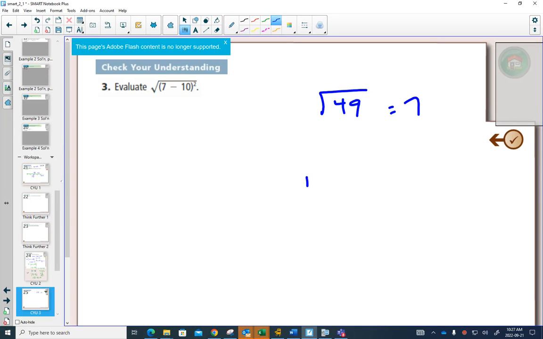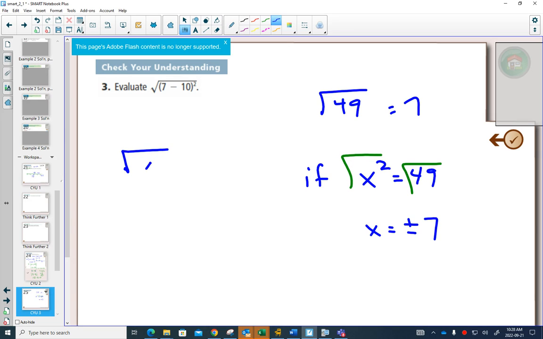If you had a number x squared equal to 49, then to find out what x is, you would have to get rid of the squared. We know that getting rid of the squared means taking the square root of both sides. And you might remember your teachers in the past saying, when you take the square root of both sides, you have to write a plus or minus. Because the square root of 49 is only positive 7.